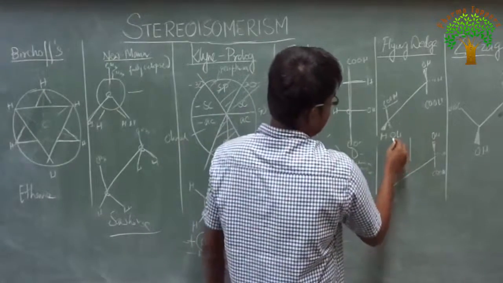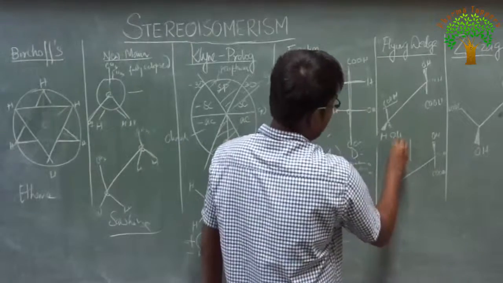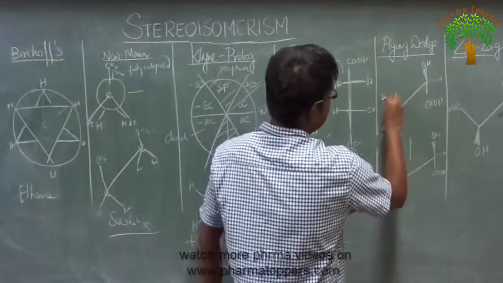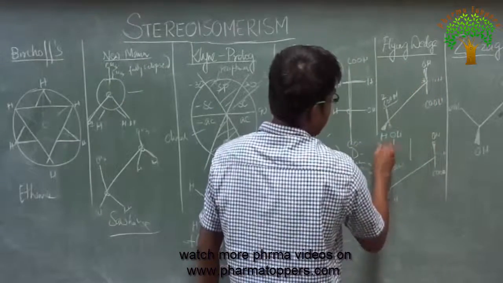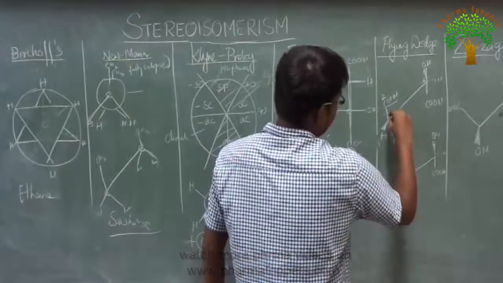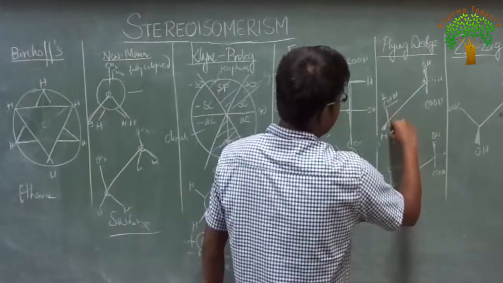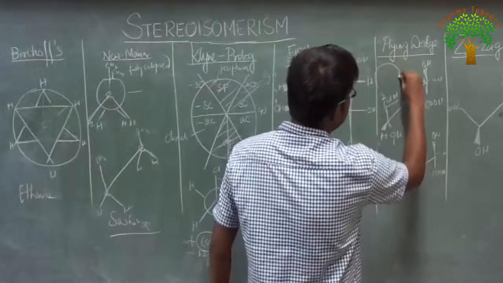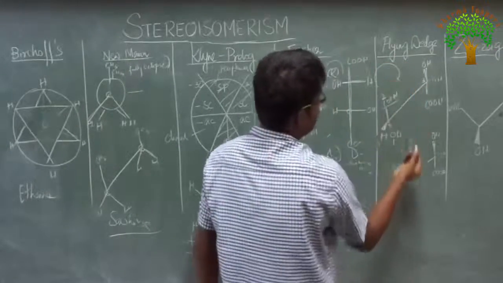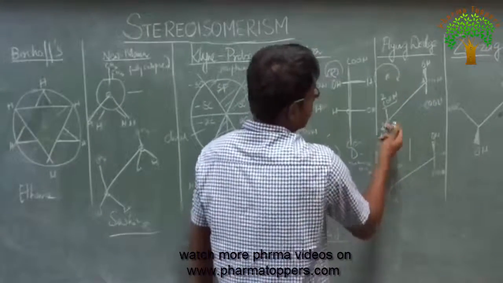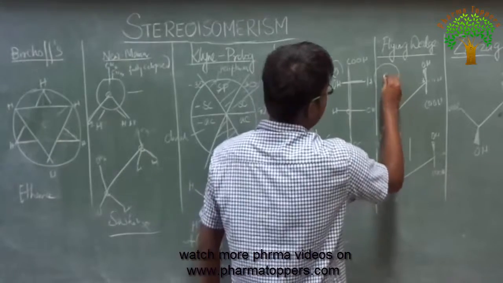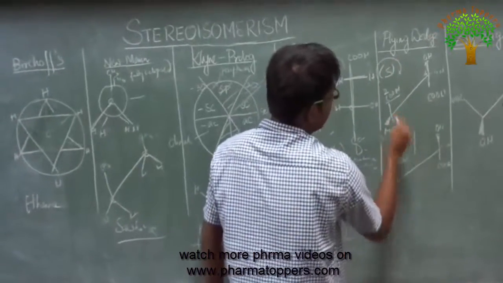Now assigning configurations. How do we assign configurations? This will be priority 1. This will be priority 2. This will be priority 3. And definitely hydrogen will be priority 4. Again, what happens over here? We can understand this will go like this. So this is clockwise direction, or an R. However, hydrogen is towards you, so this will reverse this. So what we are getting is an S on this carbon.